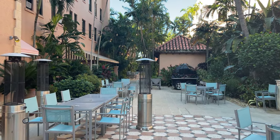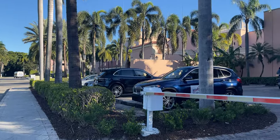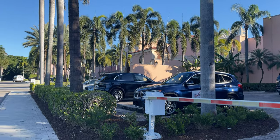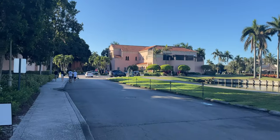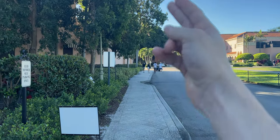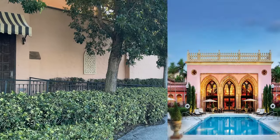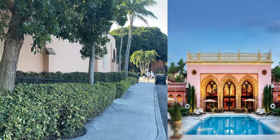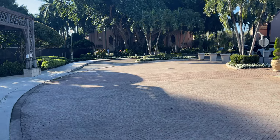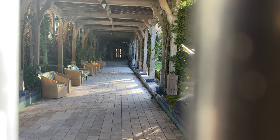We're going to take a little walk towards the front and see how far we can get. Over here is the entrance of the Convention Center we started at. We are going to turn this way and go towards the golf club, the tennis club, and the main hotel, which is just around the corner. Right now we are passing behind the spa, which is really nice. This is the side entrance to the main hotel — if we were to go past these gates, that's how we'd get in. Right now it's gated up.